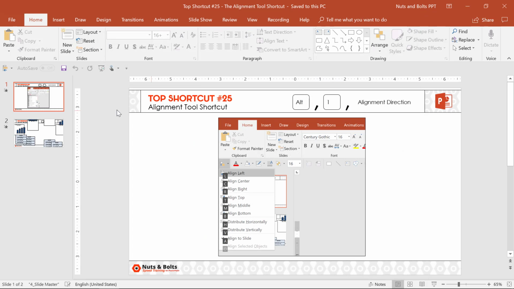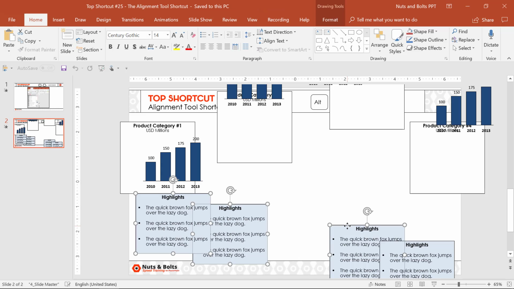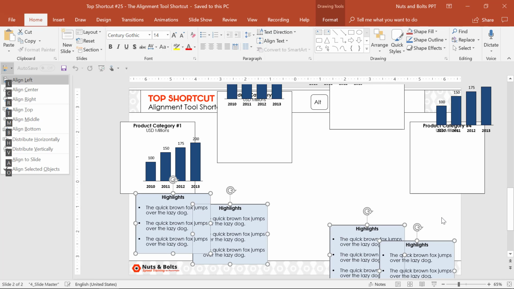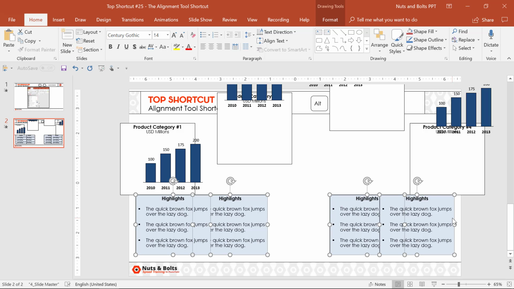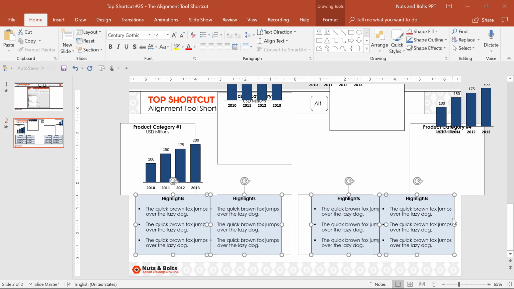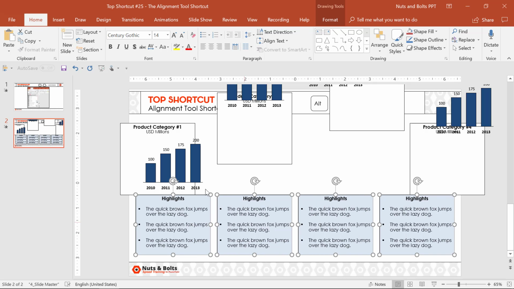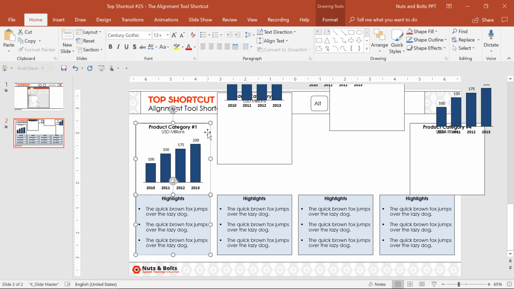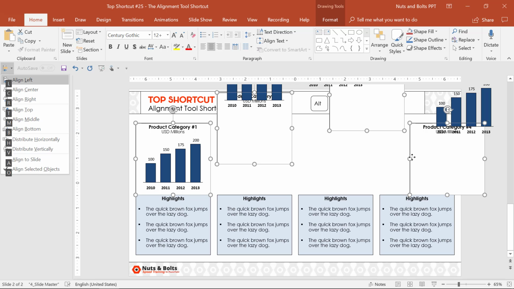And what that now has allowed you to do, if I come to slide number 2, where I have a slide where all the alignments are pretty messed up, is, all right, I'll hit and let go of the Alt key. I don't need to hold it down. Notice there's a 1 key there. I'll hit 1 on my keyboard, and then I have all of the different alignment directions set as hotkeys on my keyboard. So I can go Alt-1, T for top. I can Alt-1, H for distribute horizontally, and all of my objects distribute horizontally on my slide. I can knock this one to the right, Alt-1, R for right. I can select these. Let me see, I'll just Alt-1, B for bottom.